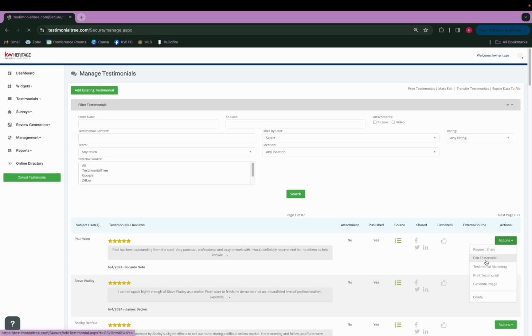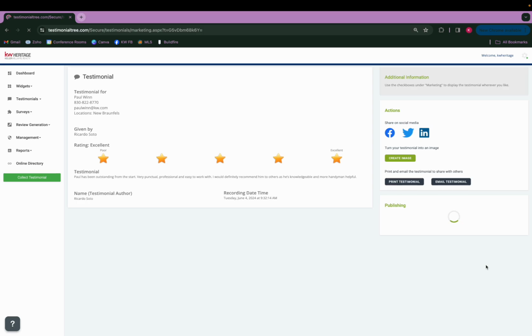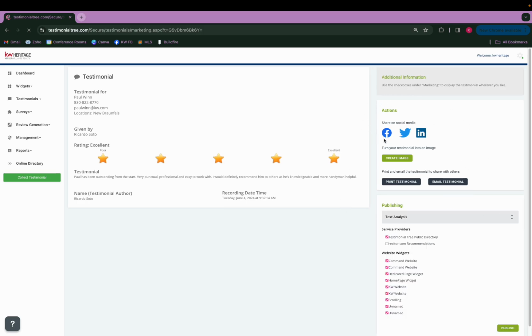You can also edit the testimonial if there's a misspelling or something that needs to be fixed. And then you'll see testimonial marketing as well as generate image. Under testimonial marketing, you're going to see here, it's going to say, do you want to share onto these platforms, or do you want to create an image that you can use to share instead?